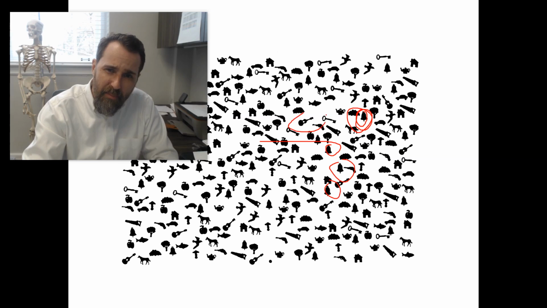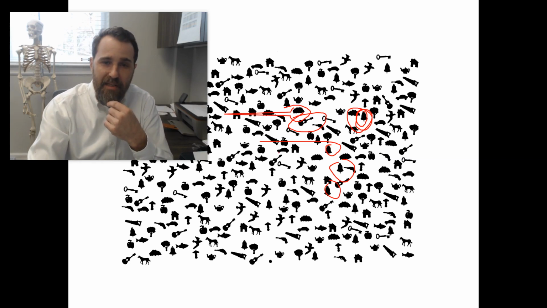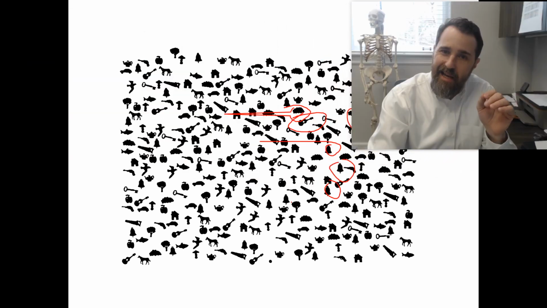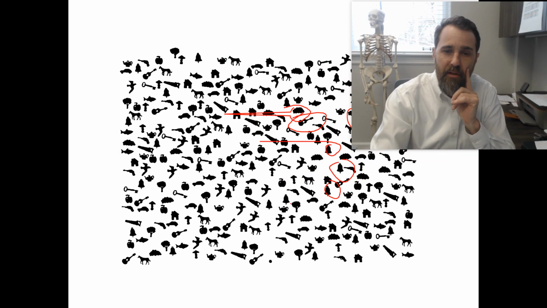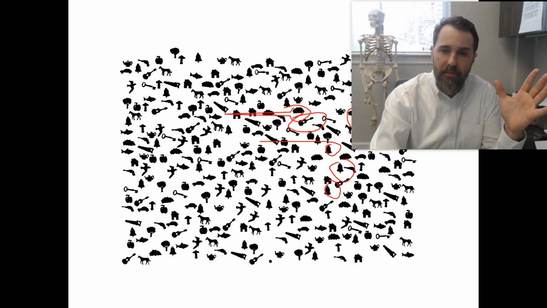And there's other competing shapes, so they might get distracted. So this is a slightly more difficult task that you could use for screening for neglect. And it's going to take longer because there's a lot more bells.